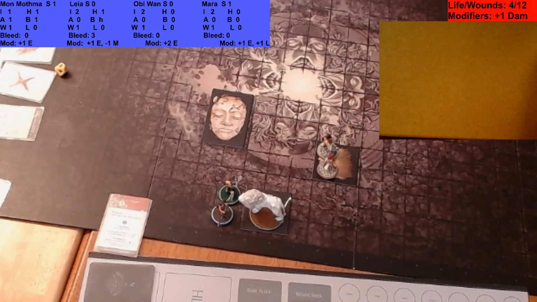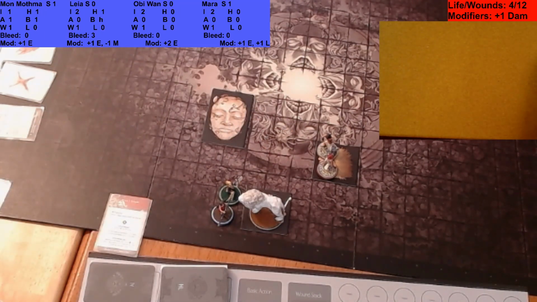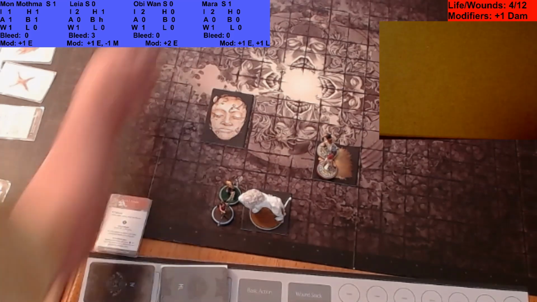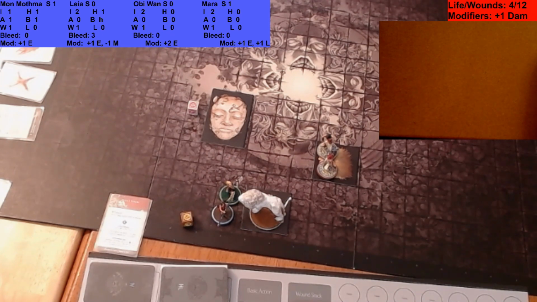Do I cut the deck? No, I don't. In case you're wondering, I cut the deck on evens or odds, and I don't cut the deck on evens. So he's going to attack twice. So 2 attacks on Mon Mothma. He needs a 2+, 3+ to hit her. So there's 2 hits on her. The locations are the body and the waist. So she's got armor on both locations. And now she doesn't.